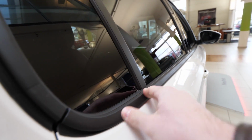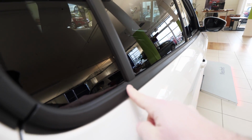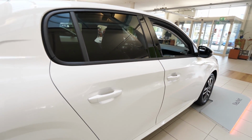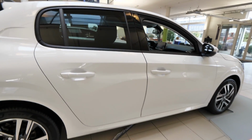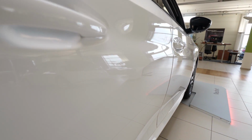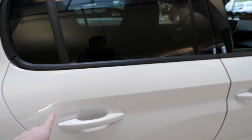Beautiful. Here around the edges of the windows, we have normal rubber, like in almost all the classic cars before. So no chrome, no glossy plastic there around the windows. It's just normal rubber. The windows, although big and with good visibility, have some lines and shapes around the car, on the side and to another.